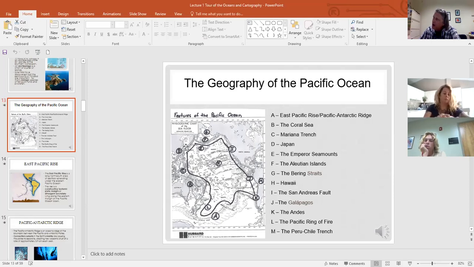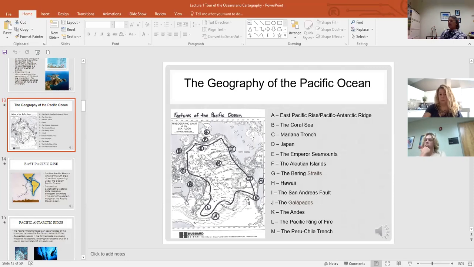All here is your archipelagos. You can see archipelagos. Here is your spreading center. And so it's a very tectonically active continental margin. Because it's tectonically active, you don't have much of a continental shelf. It's so different from the Atlantic, which has wide continental shelves, huge thick deposits of sediment.